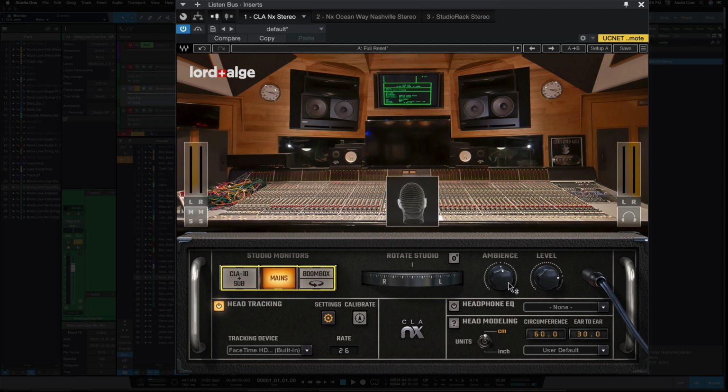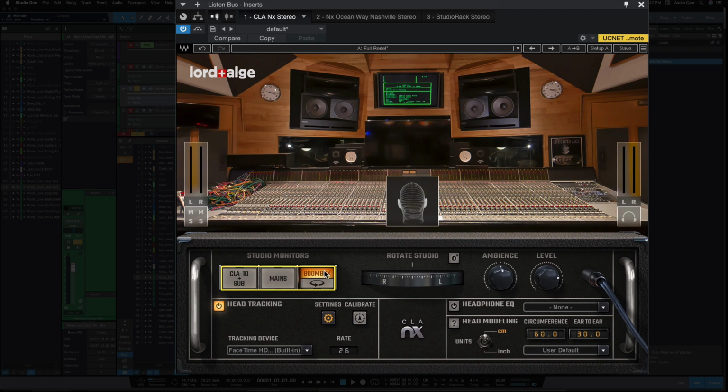I mean, of course, you can turn it down here, but just by its default setting, it does achieve the feeling of being in a room, because it has that ambience around it, which is kind of creepy and it's something that you have to get used to. But with the mains, I almost feel like it's too much ambience going on there. But the mains also have a lot of bass, and I mean a lot. My headphones are rattling when I'm playing this mix that I have up now through these mains.